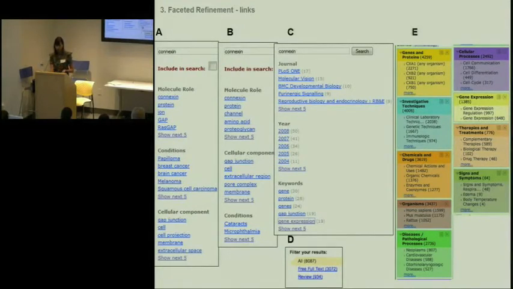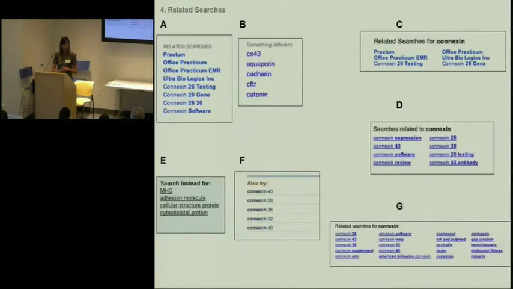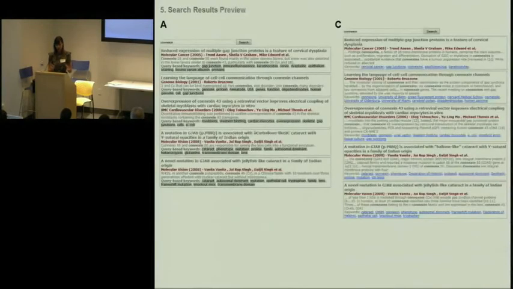a research prototype. We also tested the same presentation, but with checkboxes, and GoPubMed used checkboxes for their facets as well. We also looked at related search queries, and you can see how different the suggestions are that users would get if they use those systems. So we were focused specifically on the content, but also collected users' ratings on design.